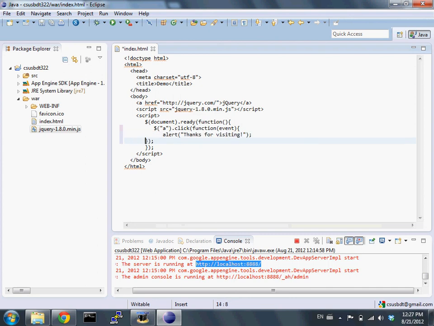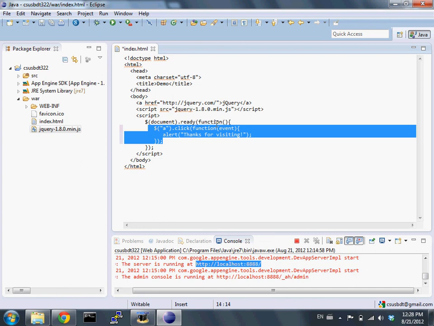It's an alert, but you see the alert function is not, let me see, is that right? Oh yeah, so that's a little tricky actually. So now this function is called an anonymous function, it doesn't have a name. We use it where we define it. This is the opening brace of the function. This is the closing brace of the function. And this is the closing parenthesis to the call to the ready method here. And so these lines in here comprise the function definition.